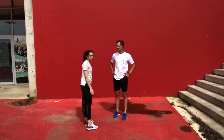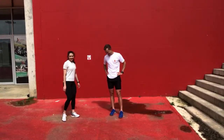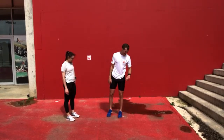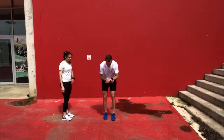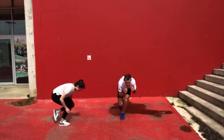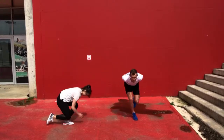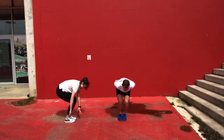15. And we got some tiny hops. Let's get ready. 5. Jump from a low position and land in a low position. Whether you want to use the hands like Sophia, use the arms, or you're going to try and keep them on the back like me, that's totally up to you.